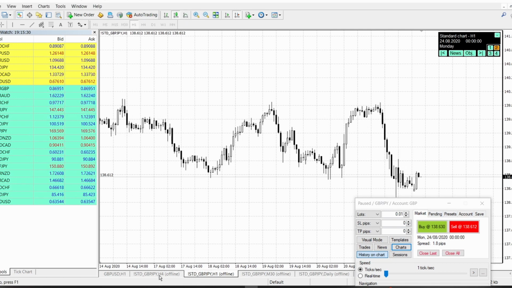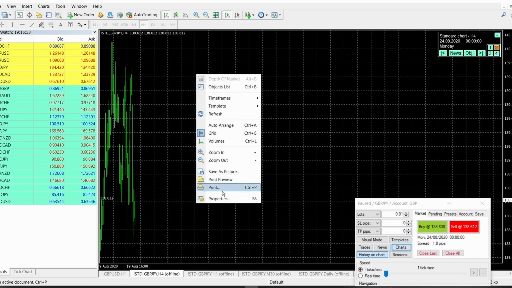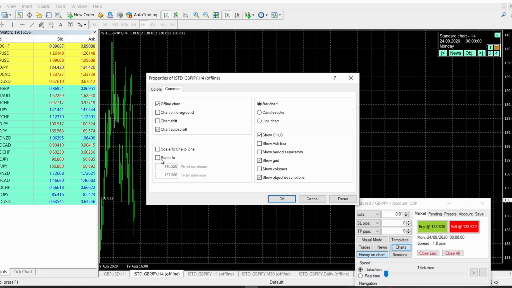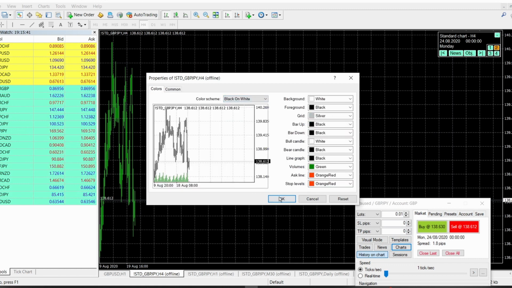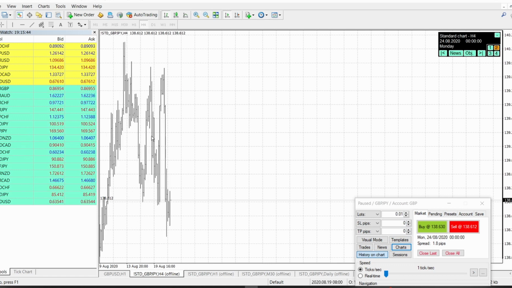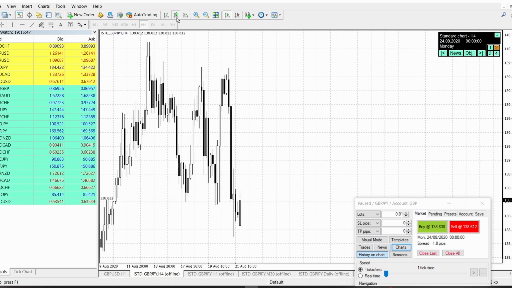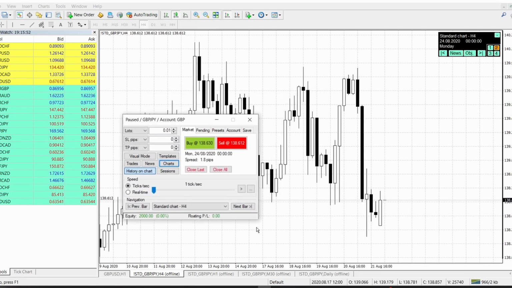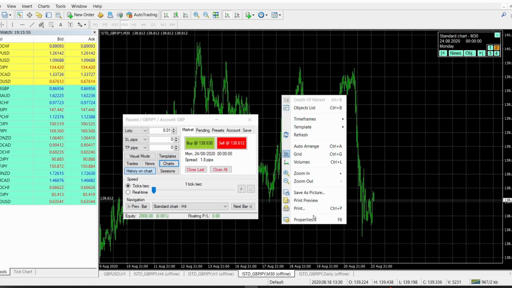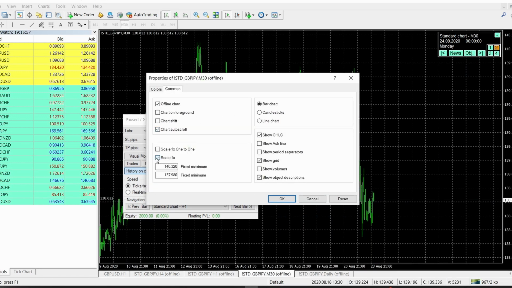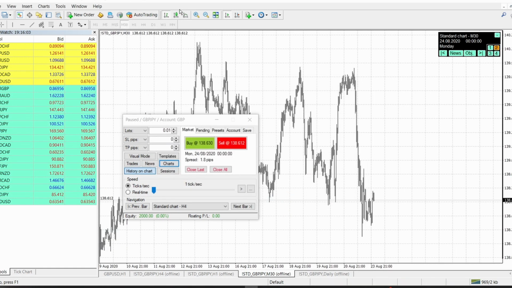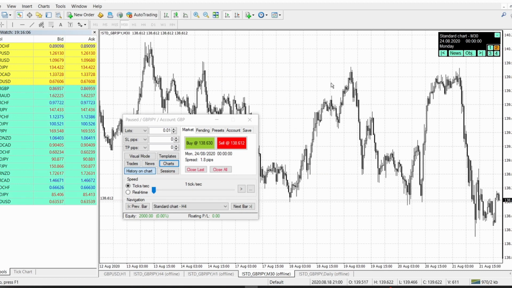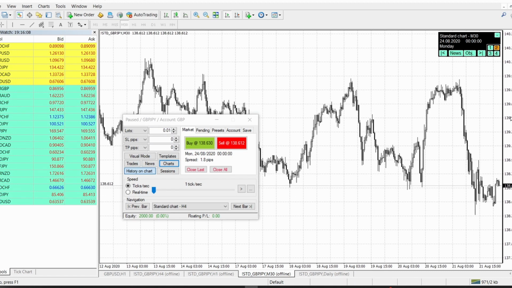You have your data. You go to the 4-hour, same thing. Properties, scale fix, the colors, color scheme, black and white, okay. You zoom, and then you click your candle. This one right here is the candlestick, right? So you have your price action. Let's do that for the others. Properties, and let me speed this up a bit. Scale fix, colors, color scheme, black. Okay, candlestick. Zoom. Right, so scale fix, just adjust the size.